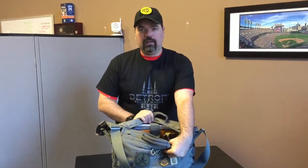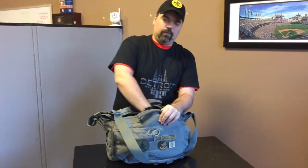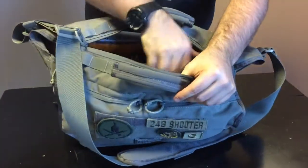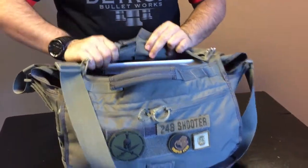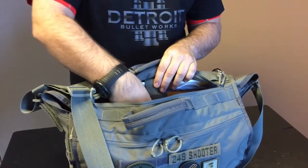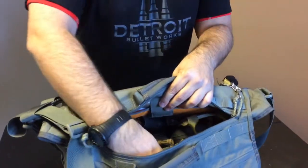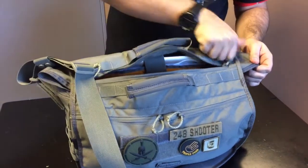Between the handles you have another set of zips so that you can actually get full access inside the bag while it's locked and closed — you can even reach into the front panels from here. The only thing we've noticed is that 15-inch laptops don't really fit through this opening, as they weren't designed to. But if you need to carry a weapon, spare magazines, a trauma kit, or a utility pouch, you can grab those items no problem.